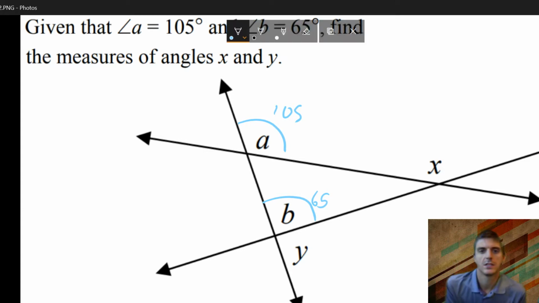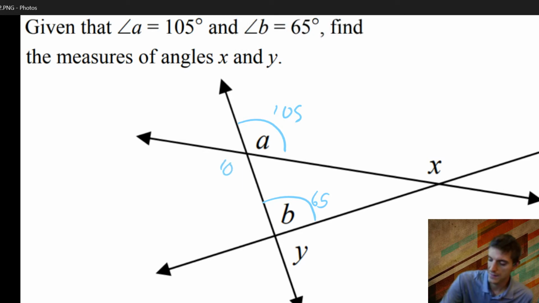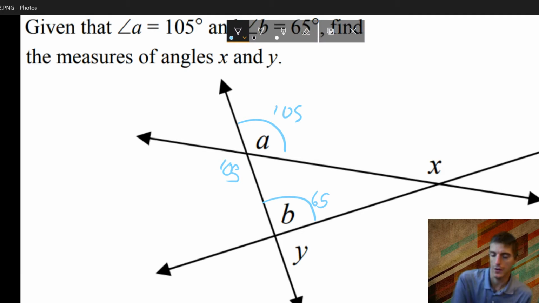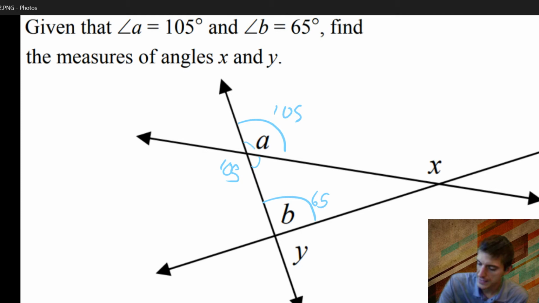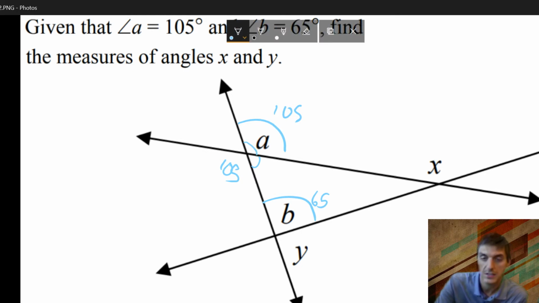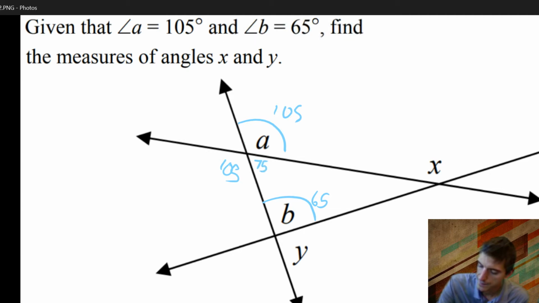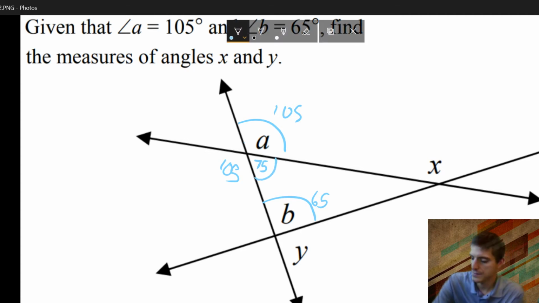Now these problems, it's sometimes a little unclear which direction to go, because there's lots of different things I can solve for. I just start trying to fill in as much as I know. Like if this is 105, this has to be 105, because those are vertical angles. Speaking of, if that's 105, this angle right here is a linear pair with this angle right here, so it'd have to be supplementary. So let's see here, 105 plus what is 180? 75. So I know that angle is 75.